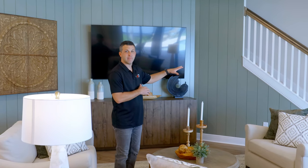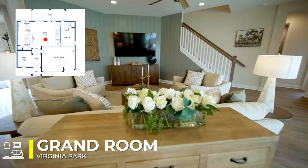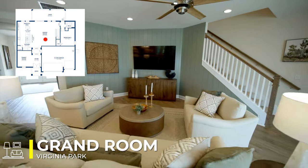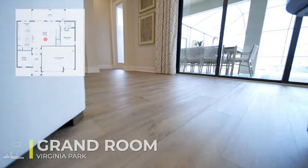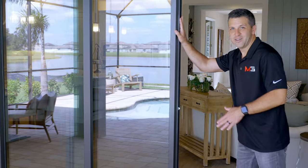Moving into the great room, I really like how they use the side of the staircase there as a backdrop, creating a perfect TV wall for a cozy family room. Wrapping around the backside of this area, there's plenty of space to walk around and you can easily fit a sectional if you prefer that setup. These sliders caught my eye because how perfect would it be on those really nice spring days to just open these up all the way and let some fresh air in — this really opens things up nicely to the pool area.